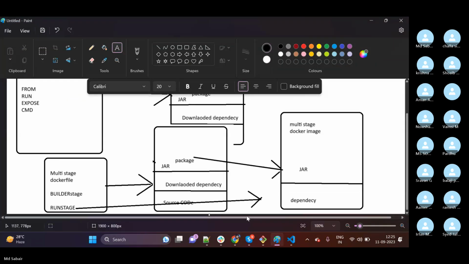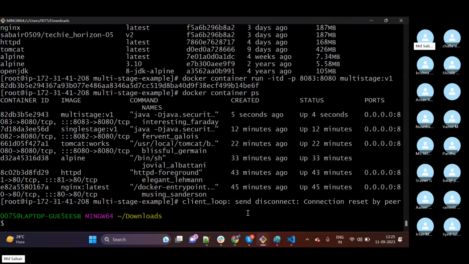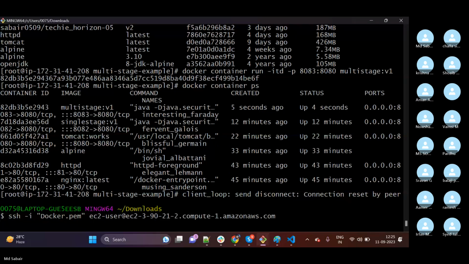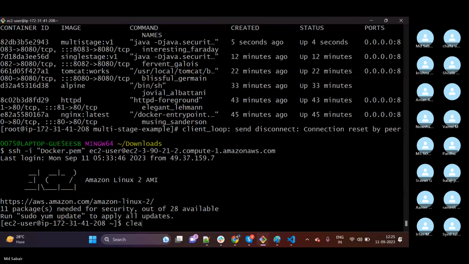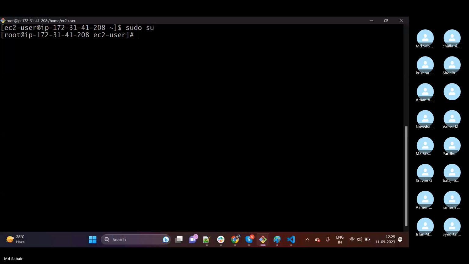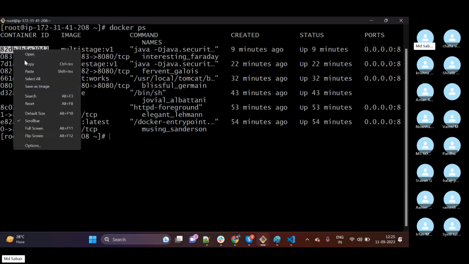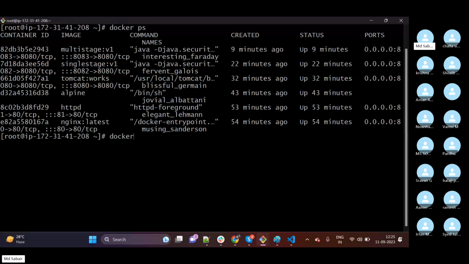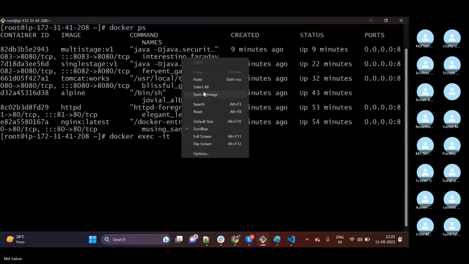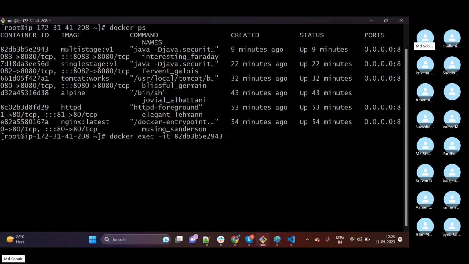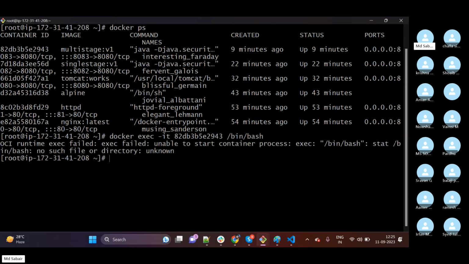Okay. Now let me try to connect to the server again. Okay, we have docker ps. So this is my multi-stage image. Now if I try to log in with exec -it /bin/bash.